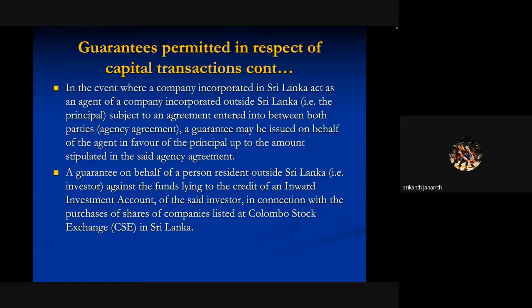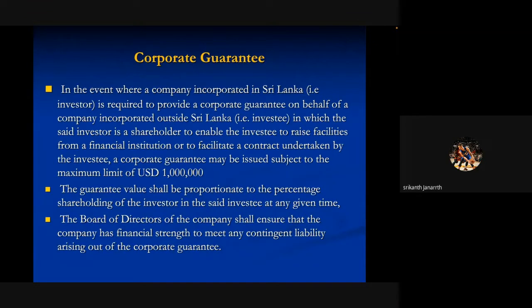Instead, they want the bank guarantee, so the bank guarantee will be issued out of the IIA funds. Eventually, they get the money. So in essence, you know the importance of guarantee now, right? Without the guarantee, none of this transaction could take place, right? Corporate guarantee. What is this corporate guarantee?